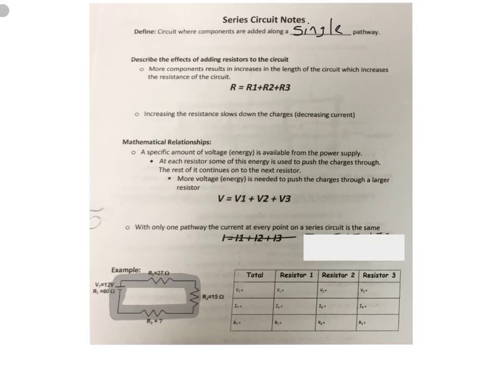What we've seen in our labs and through our data collection is that as we add more and more components to a series circuit, it increases the overall resistance. So by adding more light bulbs, or plugging more things into a series type circuit, that resistance starts to increase. And based off of the relationships we have from Ohm's law, we know that as resistance increases, the current begins to decrease. So as we add more components, our total resistance will increase, which will result in a total current decrease.